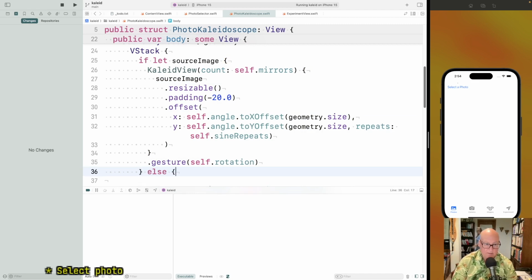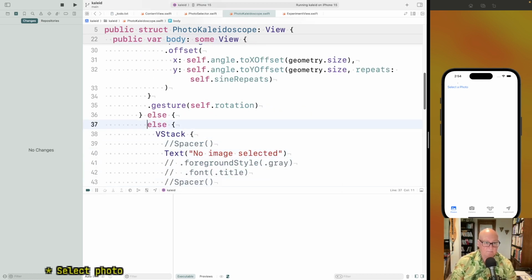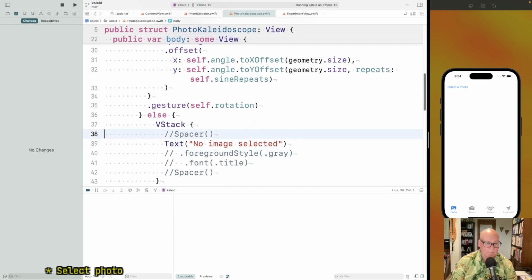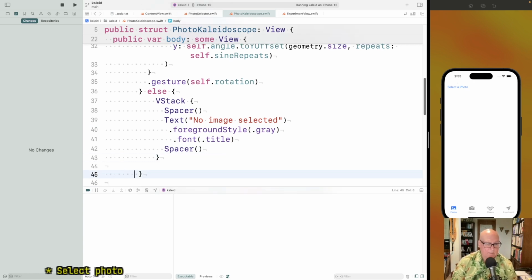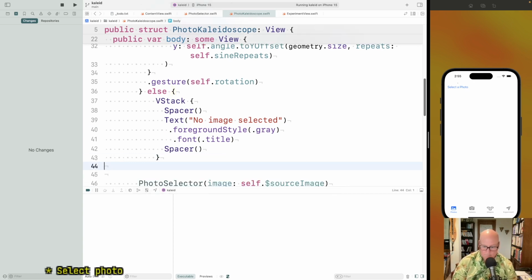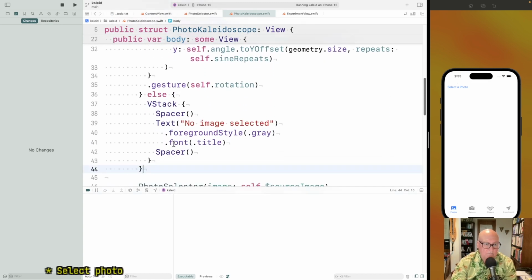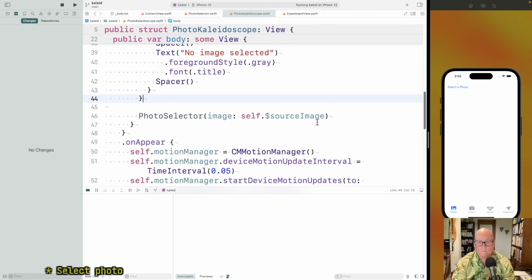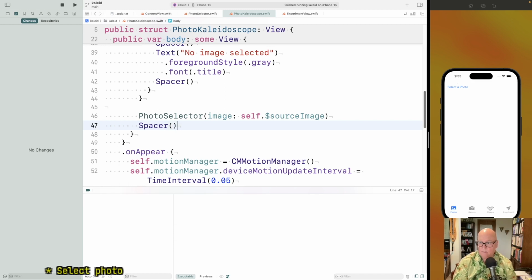That else, this stuff. And I'll put a spacer here. Okay.